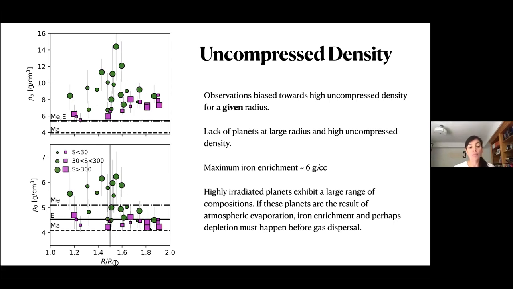So remember, these planets also have masses and radius. So we see some of them here, quite a bit of them here. We don't see a lot of them here, again, because we're biased against them. But we do see that there are these highly irradiated planets that, if they're rocky, are depleted in iron. And we don't have a theory to form them. In fact, we don't have a reliable theory to form these very iron-enriched planets either.